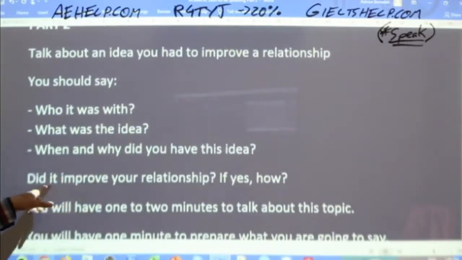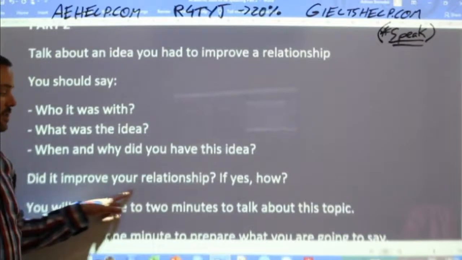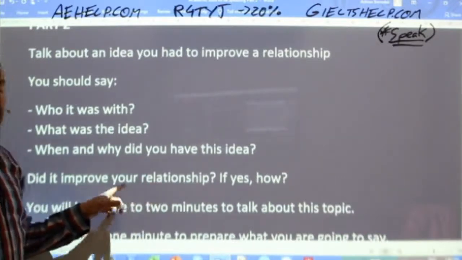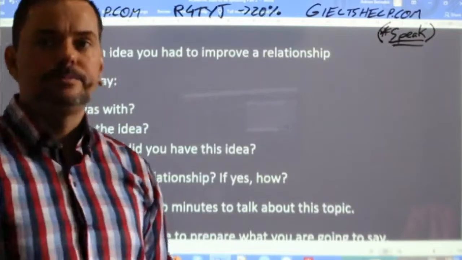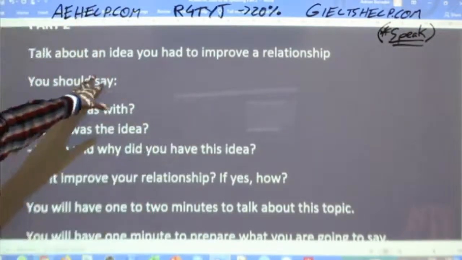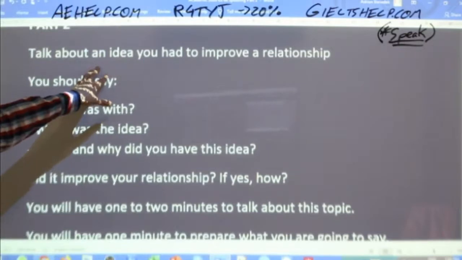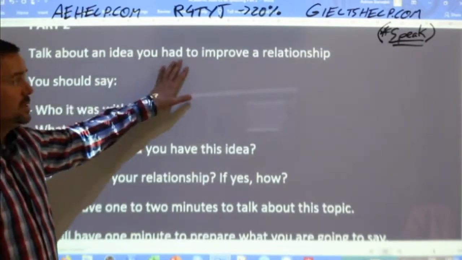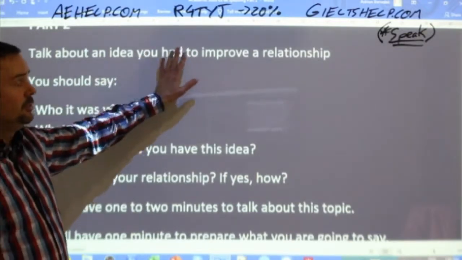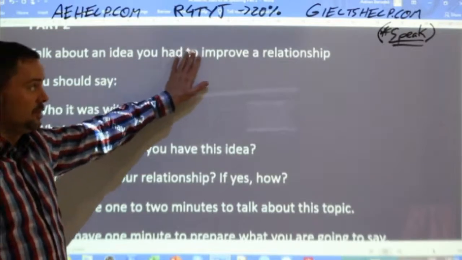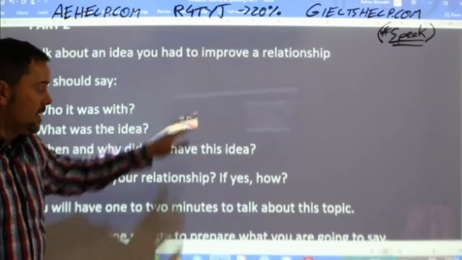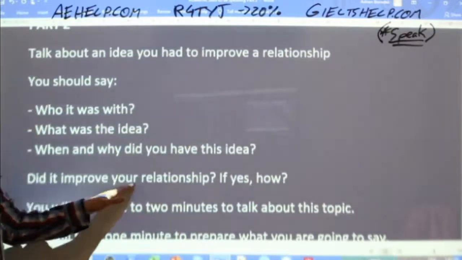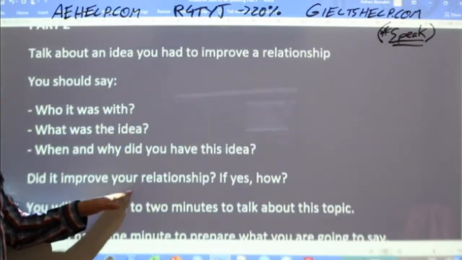And here it's this very last question that shows you that it should be a personal relationship. Is that clear? So until this point, it could be any relationship. And if you choose the answer quickly and you say, okay, I'm going to talk about how I helped my friend improve his relationship with his sister or with his girlfriend, and you don't pay attention to this last question, you're going to go off topic.